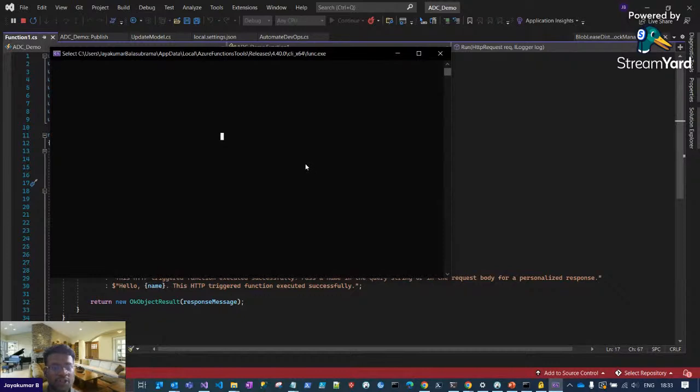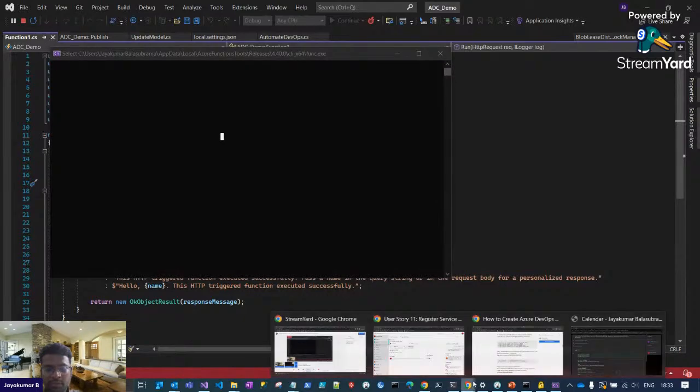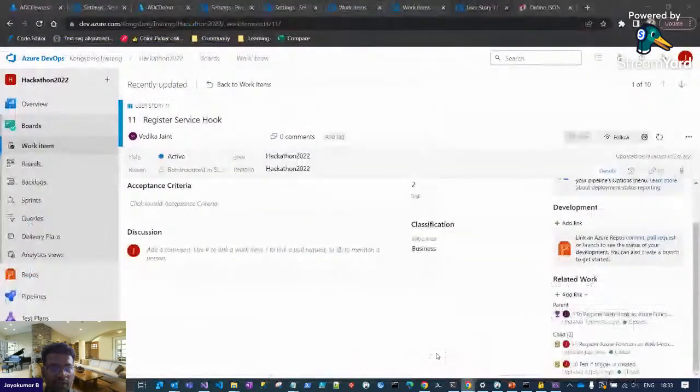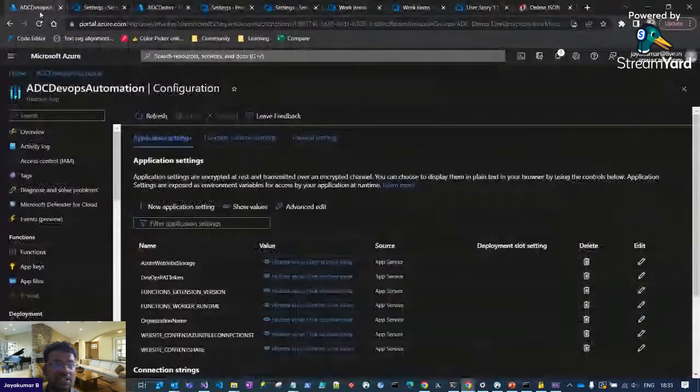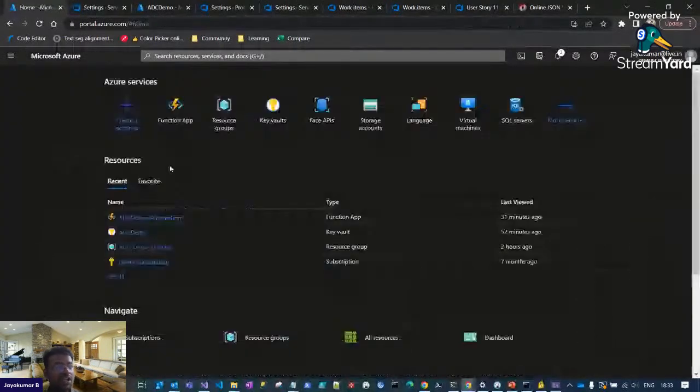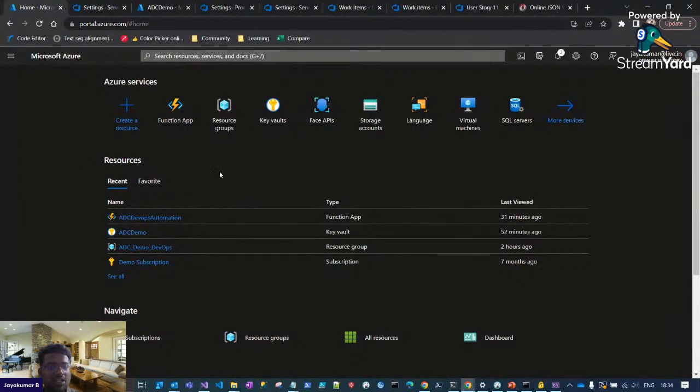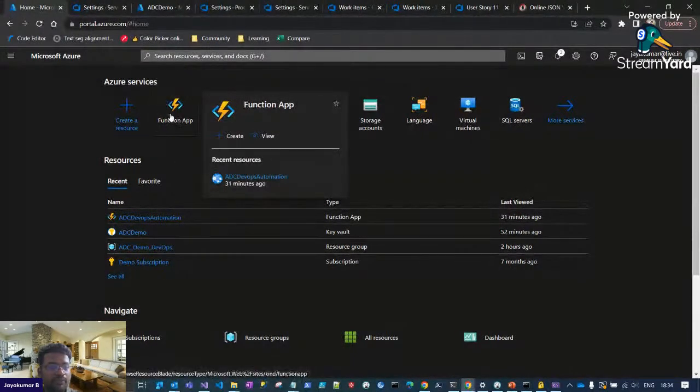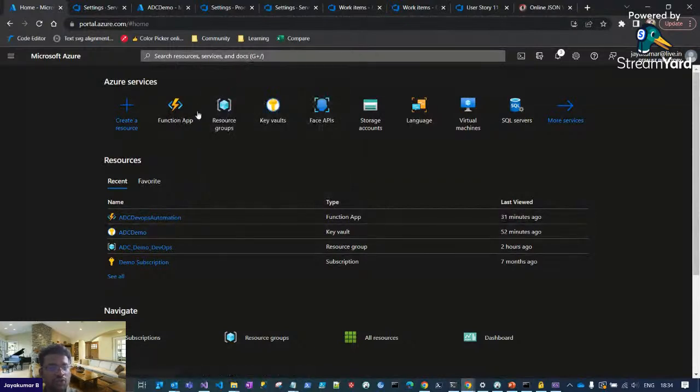I have two functions. One function app can have two functions. Let me show you what Azure Function is. Azure Function is a serverless thing. Serverless means it is a piece of code which doesn't run on your system, and you don't need any specific web app to run it. It's just a piece of code that runs online, as serverless, and you can perform whichever action you set. When you log into your Azure, you can find a resource called function app.